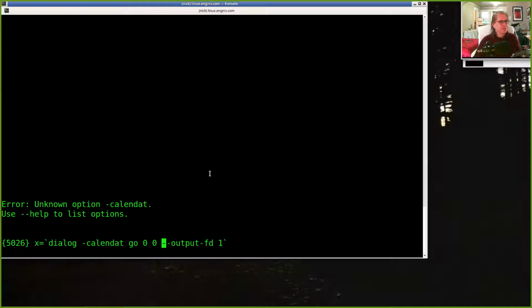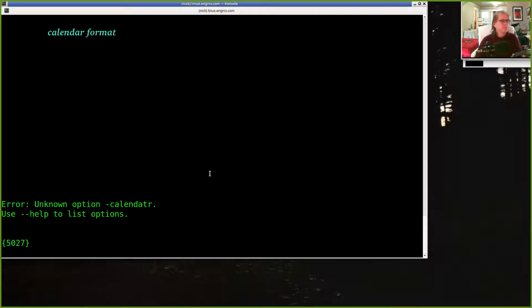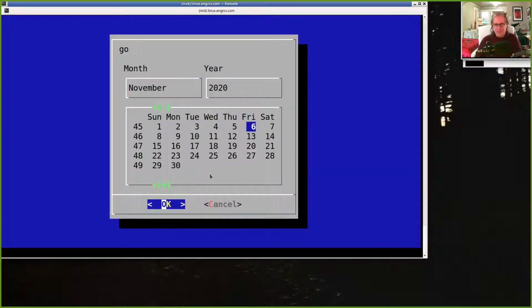Let's spell it correctly. I really don't want to spell it correctly. All right, there's a calendar widget.